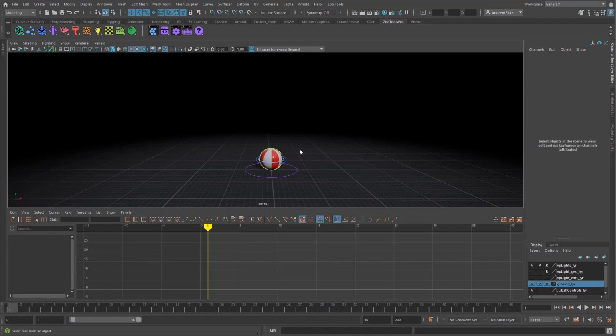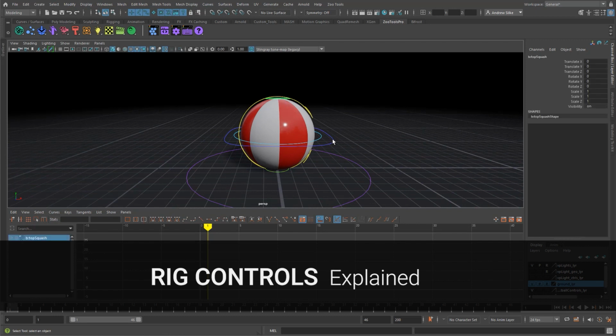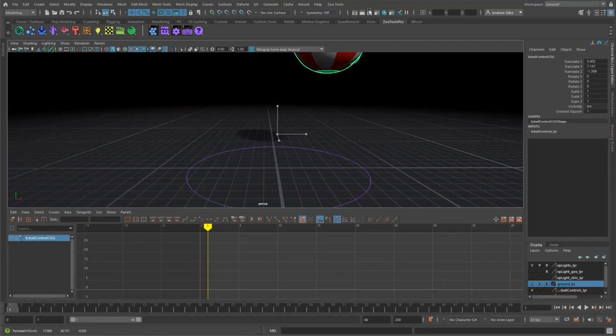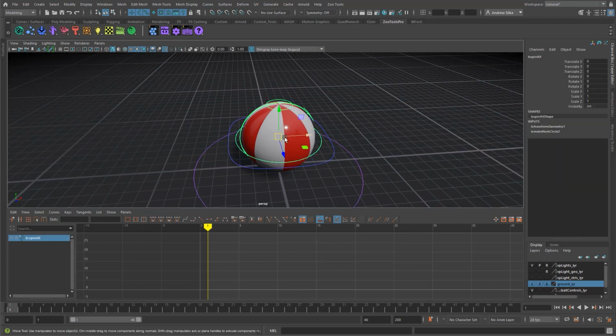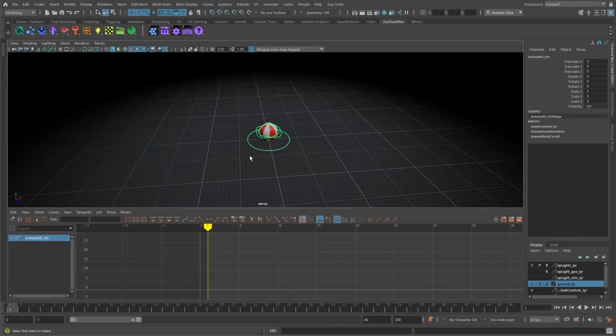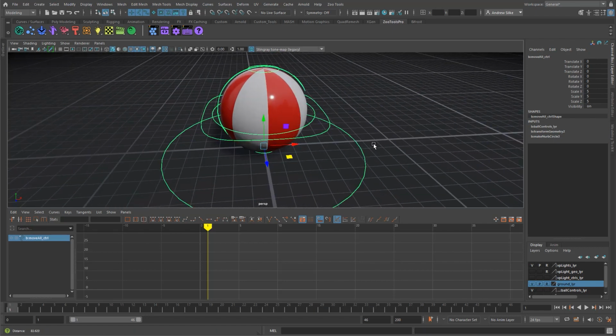So now we're going to select that control. There's a bunch of controls on this, so let's just explain how this works. This one here is the main control. That's what the ball bounces around with, that big purple one. This guy we're not going to be using at all. It's sort of an offset control that we won't be using in this particular case. This guy here is usually the God control or the main root control. It's the one that you use to position your animation. We're not going to be touching it today.